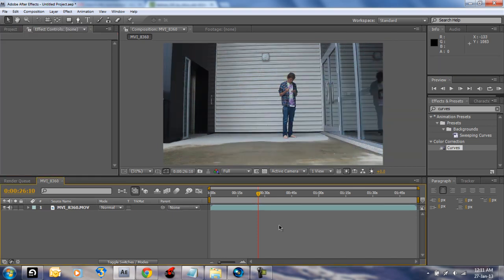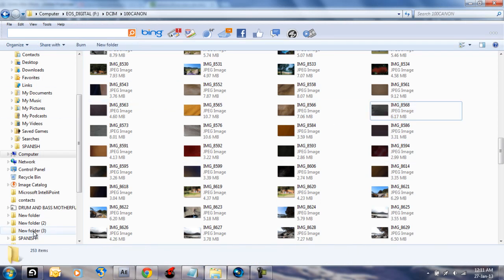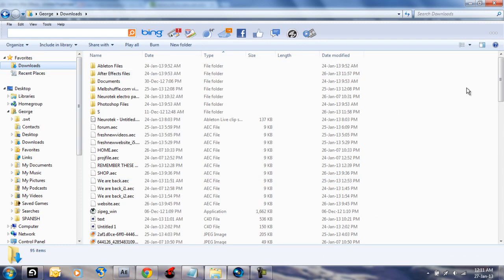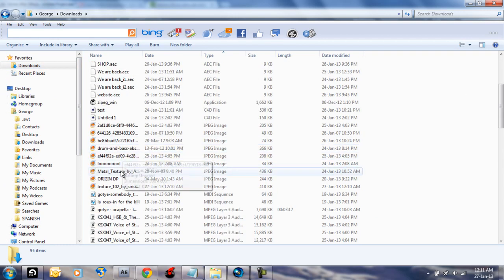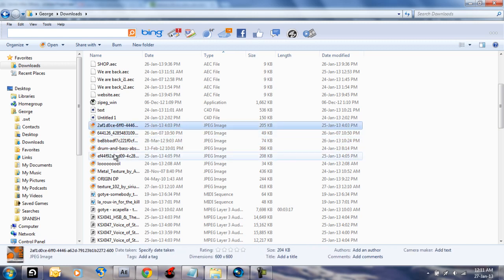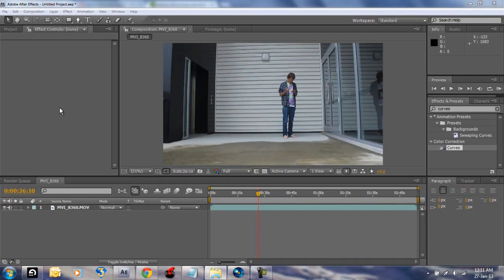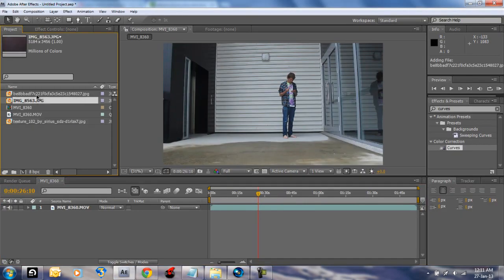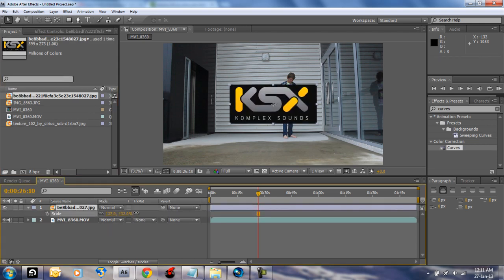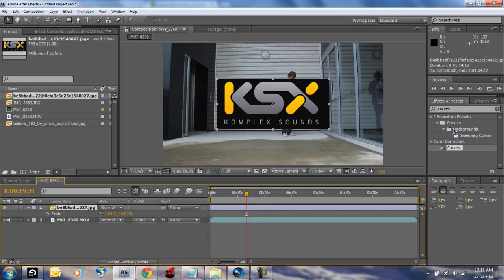And another thing that I've had a lot of people get confused with was inserting logos into footage. Now essentially you can use transfer modes to do this and remove the black from the background of your logo. A lot of people have this trouble, so I'll find something that will be good. This will do. Now as you can see, I've got a logo over there. It's on top of my footage, but it's got this big annoying black box.